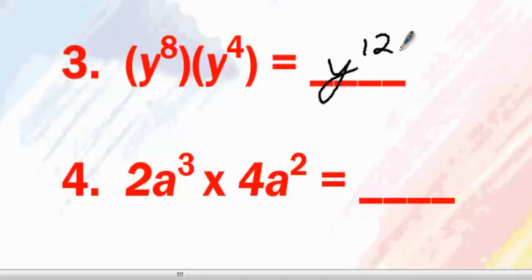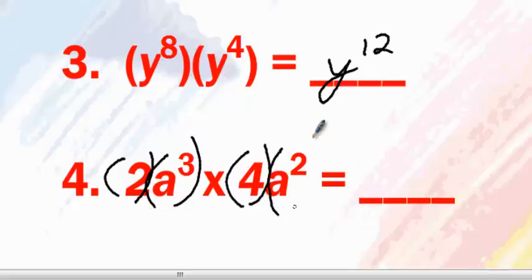So what I'm going to try to get at here is whenever we simplify exponential expressions, we always want to group things by base. So if you look here, I have 4 distinct items. I have a 2, I have an a cubed, I have a 4, and I have an a squared, right? So which of those have the same base? The a's, right?